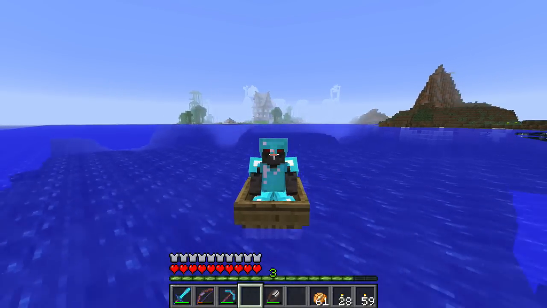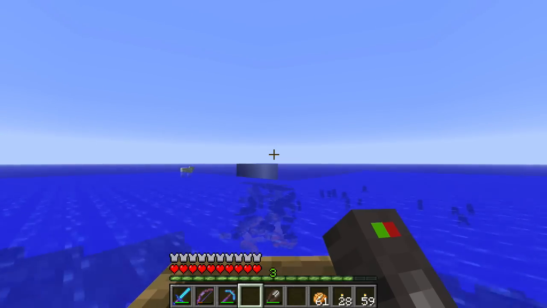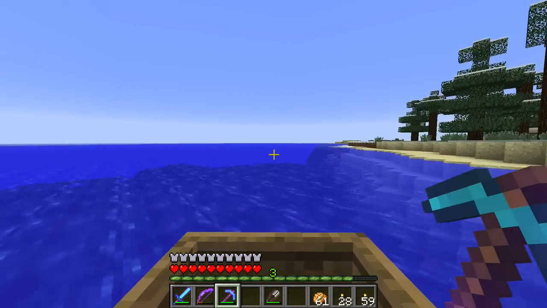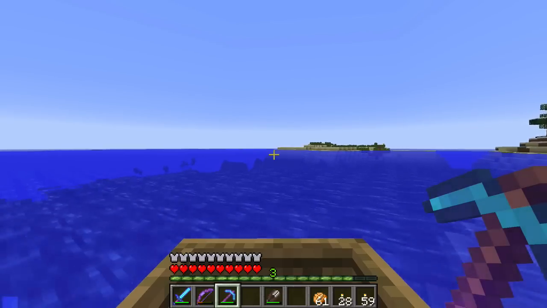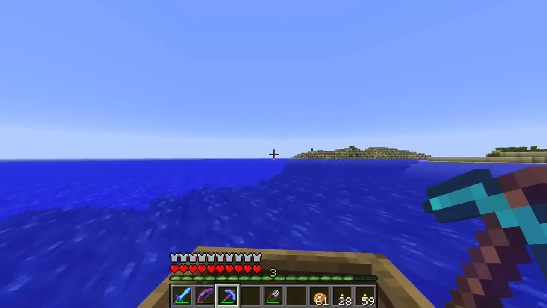I don't know if that's part of 1.7 or if I'm just going insane, but the generation has certainly gotten better. Where's that plains? Once we hit the plains, there it is. That's the plains. There's the plains. So that's Horseland right there, everybody. So now that we're passing this, we're entering into new biomes here now.